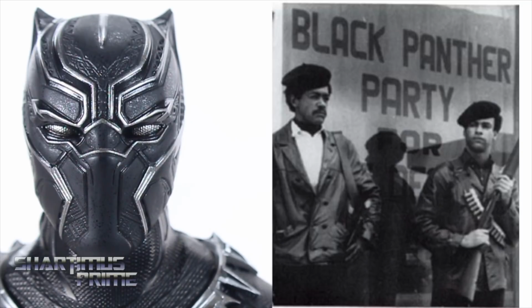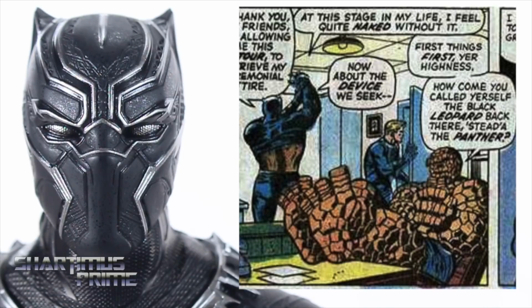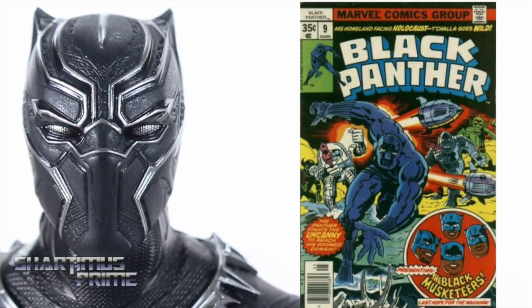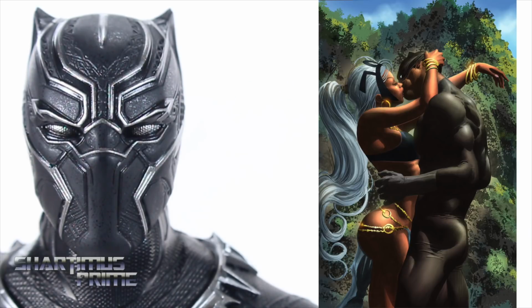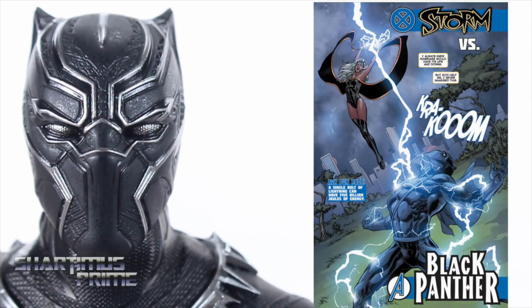He was created before the political Black Panther movement was formed, and he even went by the name of Black Leopard to help differentiate this character from the Black Panther Party, but he went back to being Black Panther. For a moment, he did have a short-lived cow mask, and more recently in the comics, he was married to Aurora Monroe, aka Storm, but I think they're divorced now, right?